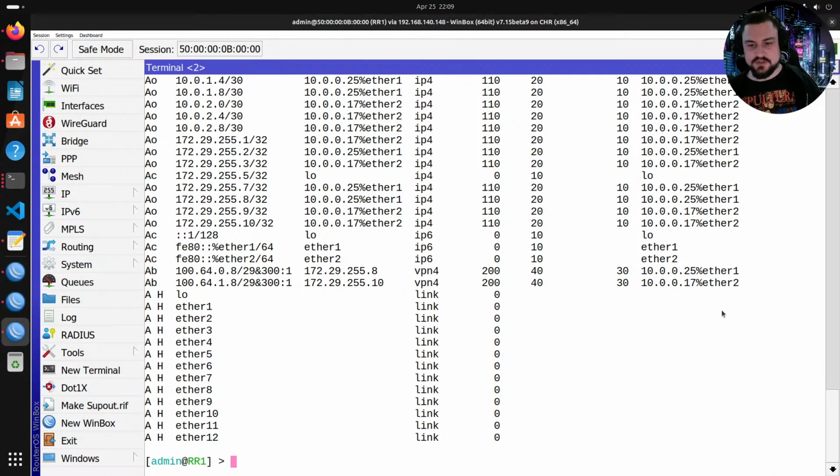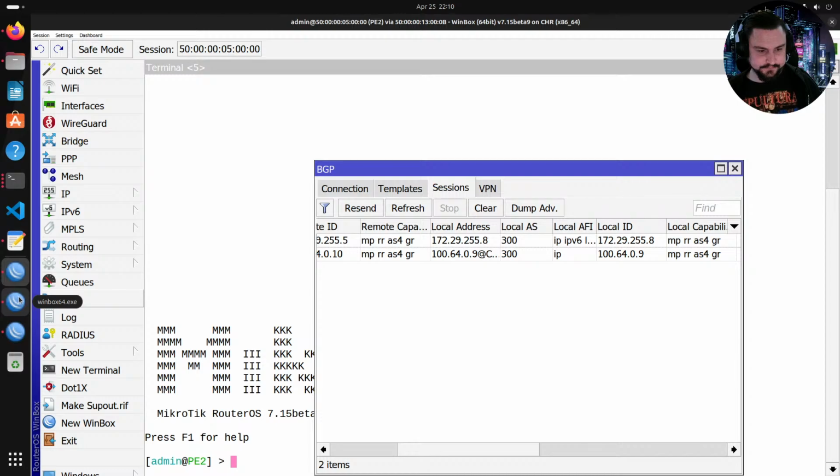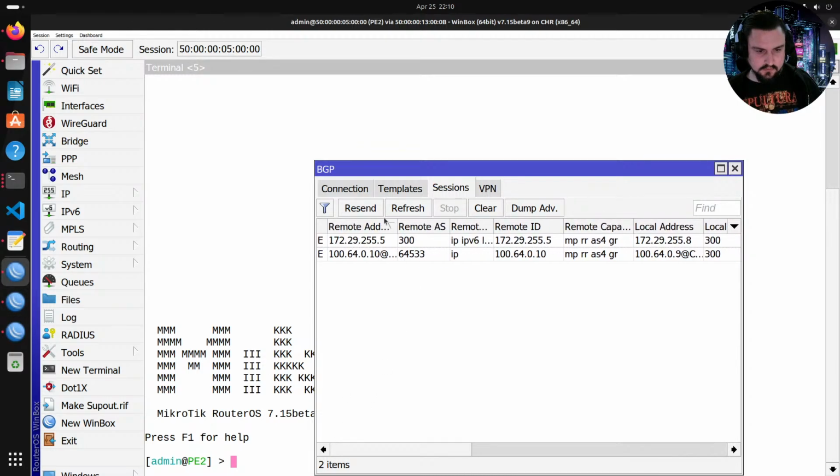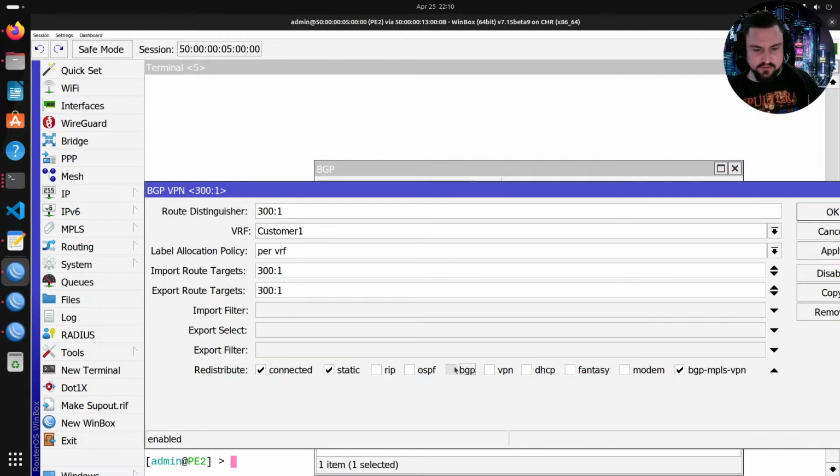But here we can definitely see, this is kind of the crux of the issue as well, is I'm learning these two routes, but only them. So if I enable, well, it's a part of the issue. Let's try and redistribute the BGP learned routes again.